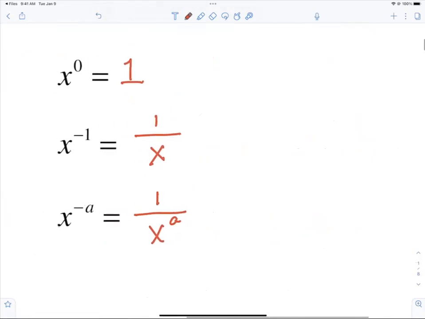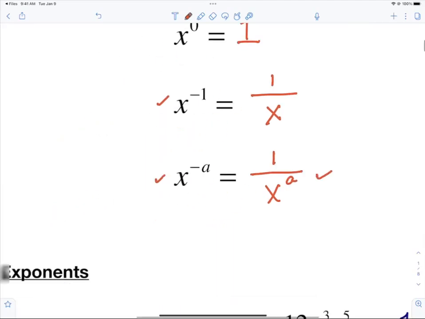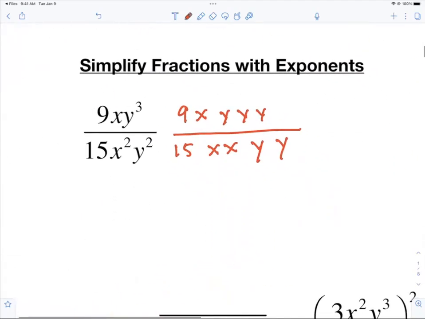Anything raised to the power of 0 is 1. To rewrite an exponent to make it positive, you simply write the reciprocal of the fraction. And here I've given you an example or a model definition example when the power is something other than 1 with the A. Okay, let's see what this looks like. I'm going to do this really simple. I've now thrown in some variables and powers along with coefficients that share factors.